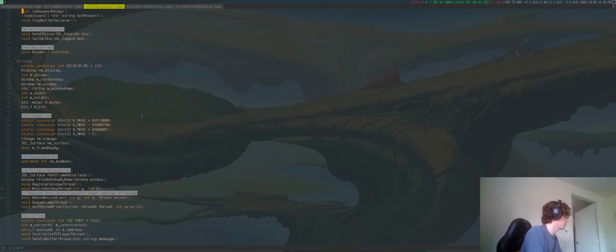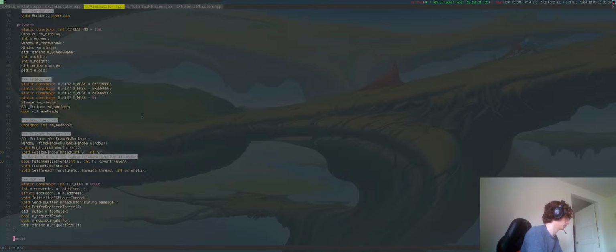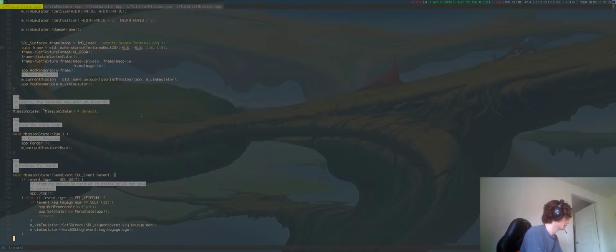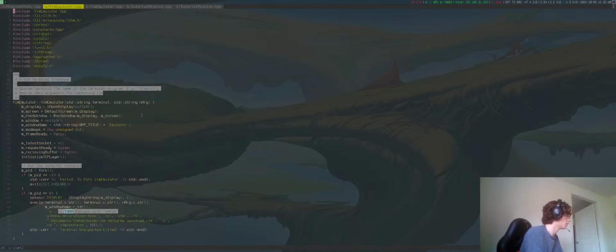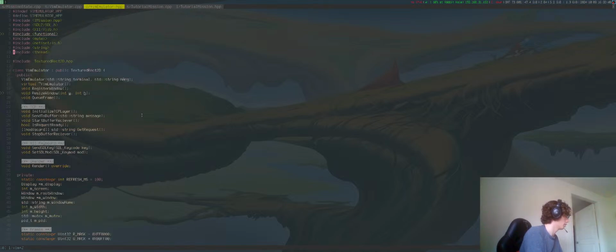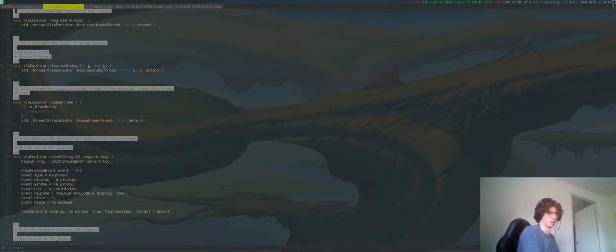So we'll just have... what am I sending in again? I'm sending the SDL key, and the SDL key mod, so that will be shift. Oh, this is harder than I thought it would be actually. Let's just double check how this works, because I wrote this a long time ago.